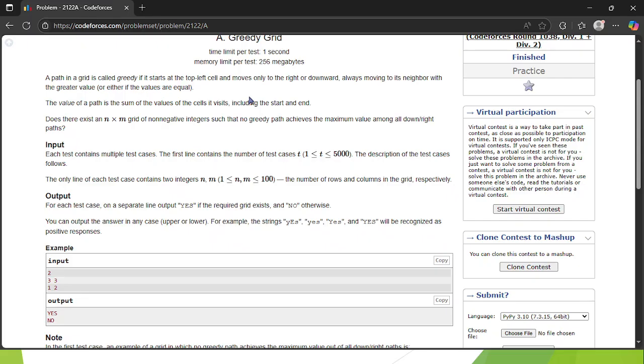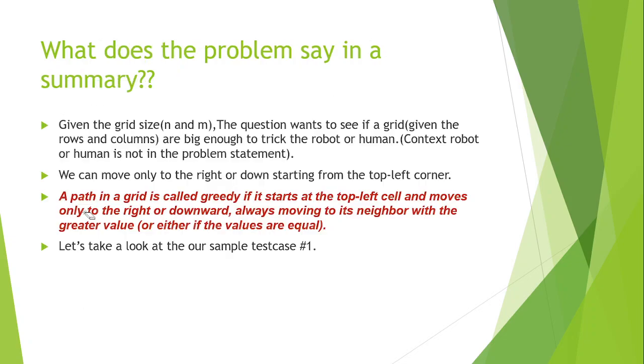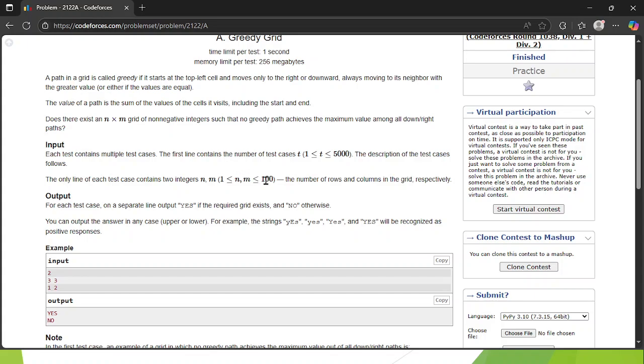It says the value of a path is the sum of the values of the cells it visits, including the start and end. Thus there exists an n by m grid. N is the number of rows and m is the number of columns.